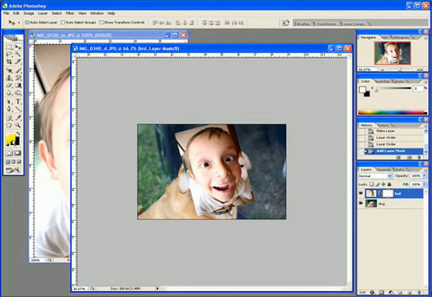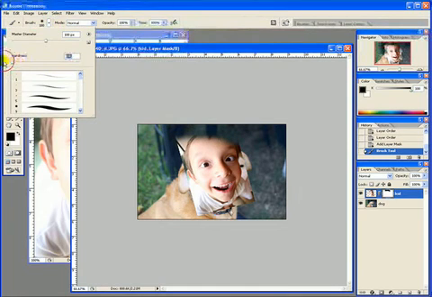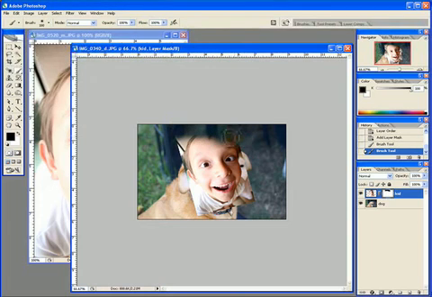So come over here, and I'm going to start painting out the parts of the little boy that I don't want. So I want to have black as my foreground color. So you can switch the arrow until black is the one on top. Then choose your brush. And obviously, it would take me a million years with a brush of this size. It's only 10 pixels. So if you use your left or right bracket keys, the right bracket key will make your brush bigger. And then go ahead and just start painting in black. And it's always good to make sure that you have a soft brush when you're doing this. And I'm going to come in here and I'm just going to start painting out the areas of the little boy that I don't want.